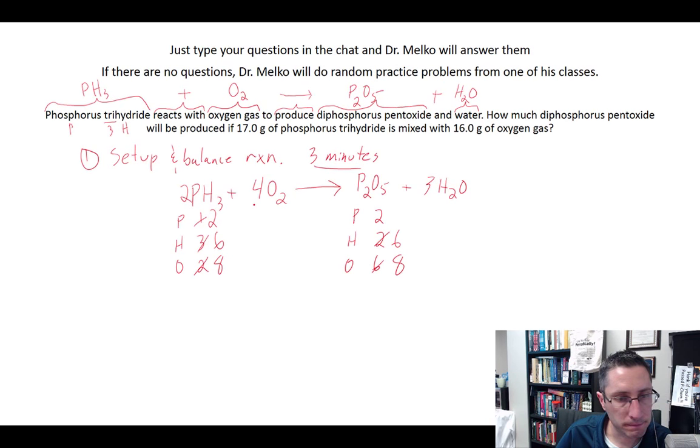Okay, so this one is slightly more challenging than ones we've usually done, but this should be pretty straightforward, and you should be comfortable with this at this point. If you're not, sometimes starting with the wrong species makes it more difficult. You just get more experience the more you do to know which element to start balancing first. Oxygen's by itself, so I'm going to leave that to the end because I'll easily be able to balance that at the very end and not affect anything else because that just appears by itself.